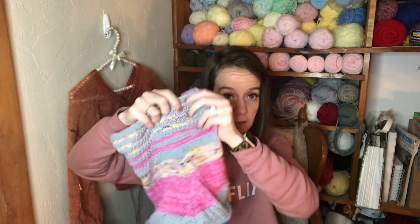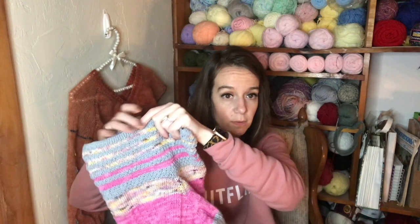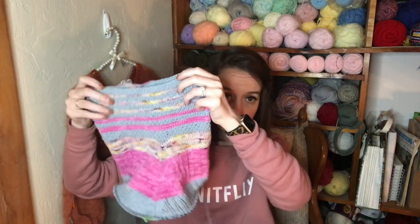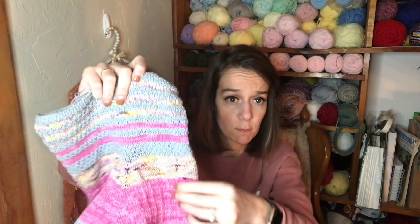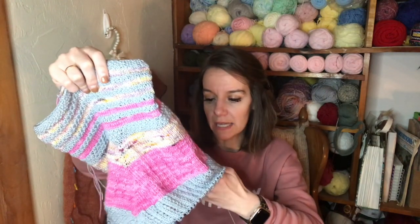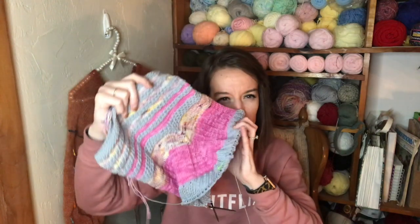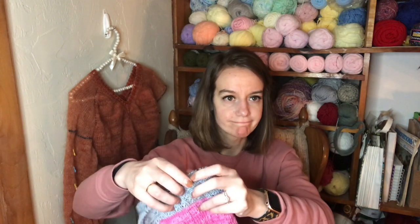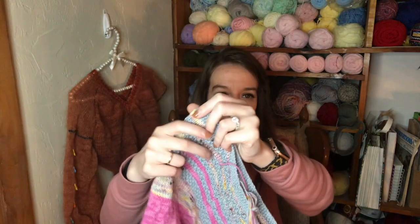So if you're not familiar with it, hopefully I will put up the photo here of the pattern from Casapinka. She's a really great designer. I do like her patterns. This is the first one I've been making though. I needed something lately to distract me from everything that's going on at work, outside of work, you know. So I needed a pattern. This pattern, I read through it and I realized it's kind of awesome.